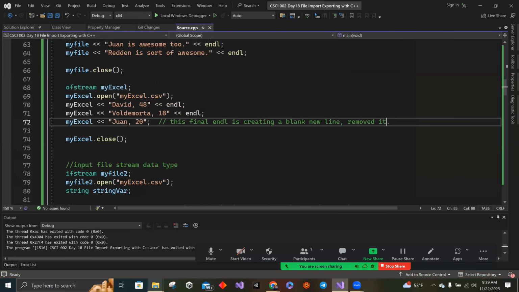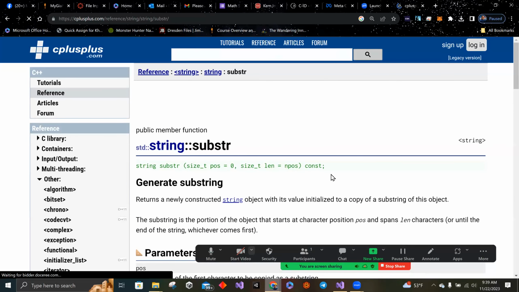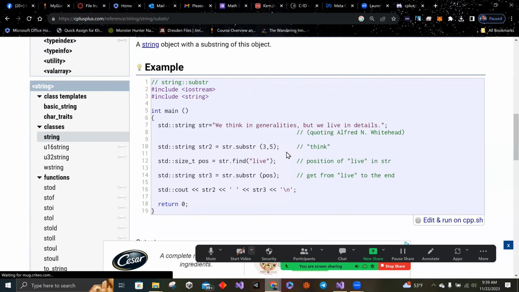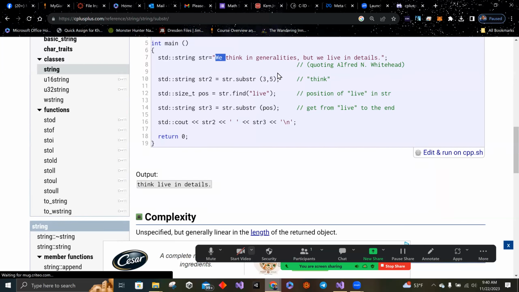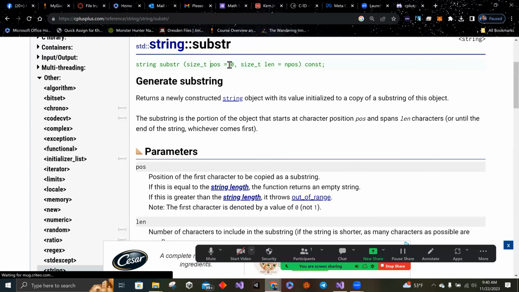So there's some other commands that we can do with this. If you're unfamiliar with strings, substring is worth checking out. This is where we can strip things out of a string. So like string substring 3, 5. This is the 0 position, 1 position, 2 position, 3, 4, 5 should be THI. No, it didn't. Oh, it tells that it's not 3 to 5, it's 3 and then how many characters to take. Which is what I would have seen up here if I just read it. Position and then length.